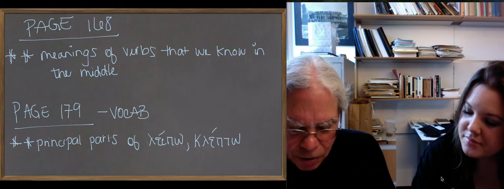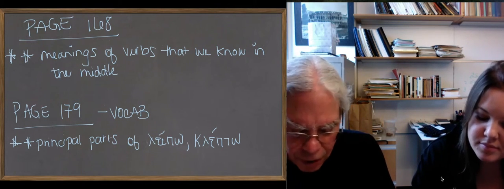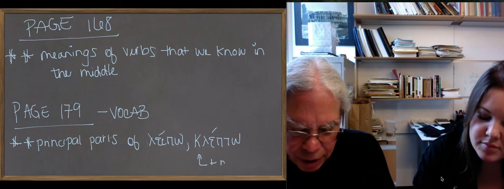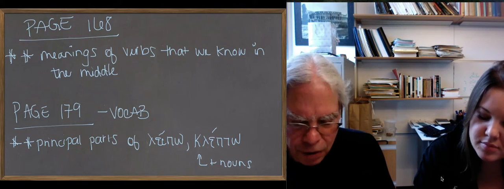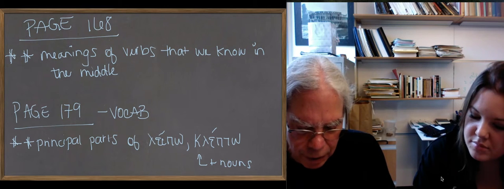So there are noun derivatives from this. There's kleptes, kleptu, a person who steals, that is a thief. And klope, the abstract noun, which means theft, and has the o-grade form of the root.